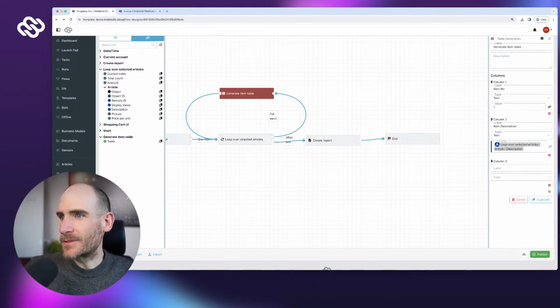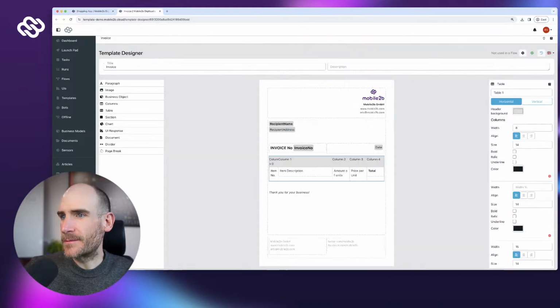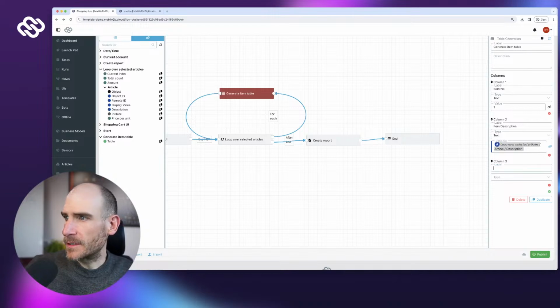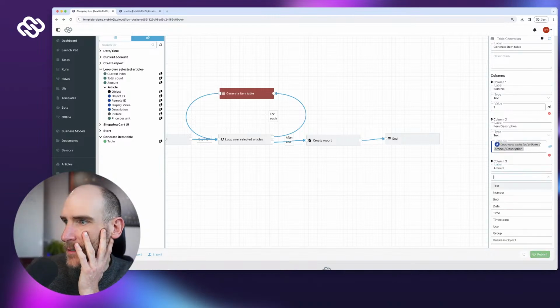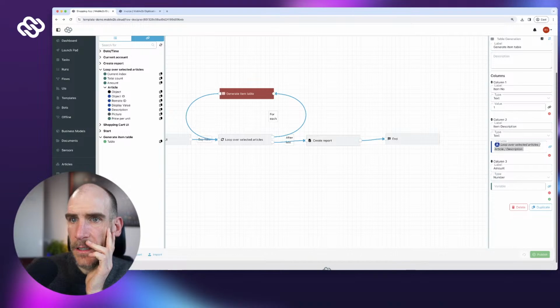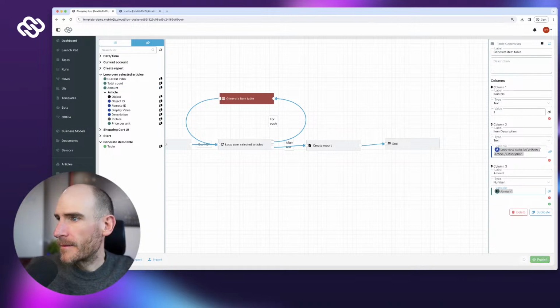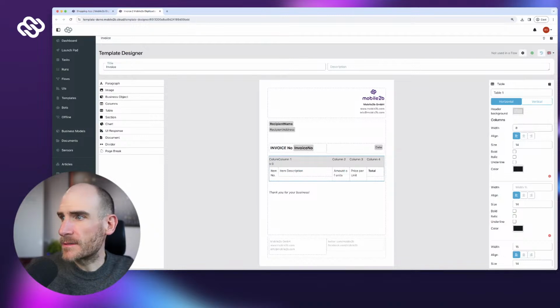So item description, then we're gonna have amounts. So that's gonna be amount, and just a number, I guess, which is the selected amount that the user selected in the UI. And what else do we have? Price per unit.